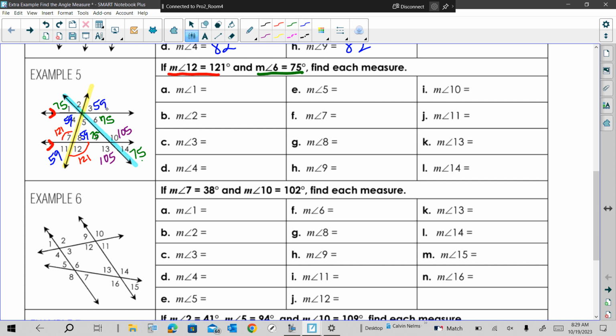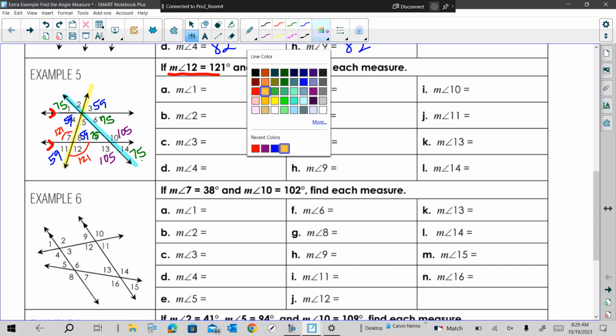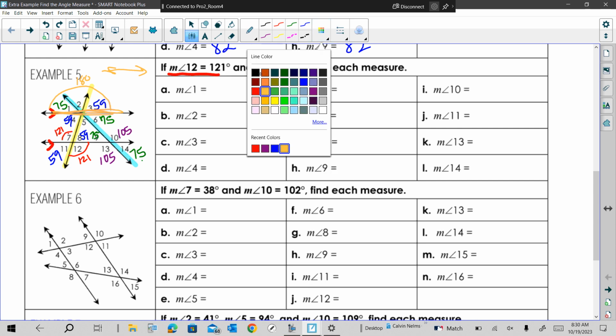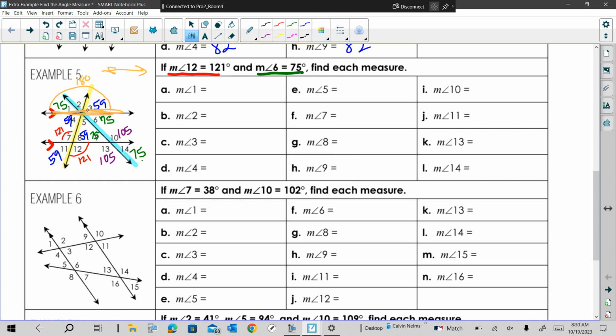So what I want us to be able to recognize, to get to that 2, you see we have this horizontal line here. Okay, every straight line is 180. So that means if I add up all these 1, 2, 3 together, it will give me a sum of 180. Adding angle 1, angle 2, angle 3 is 180 here. So 75 and 59, let me change this real quick. 75, we add those together, that gives me what, 134? Okay, so 180 minus the 134. 46.